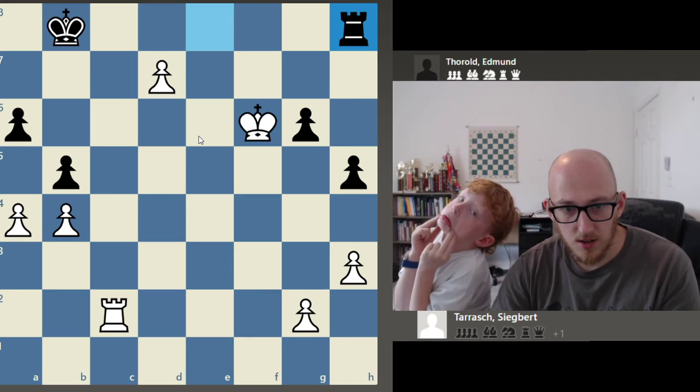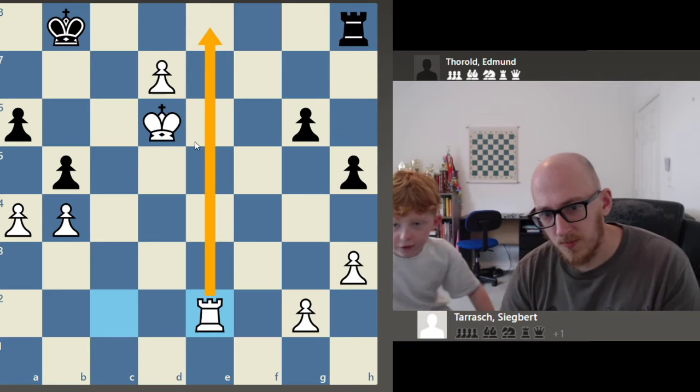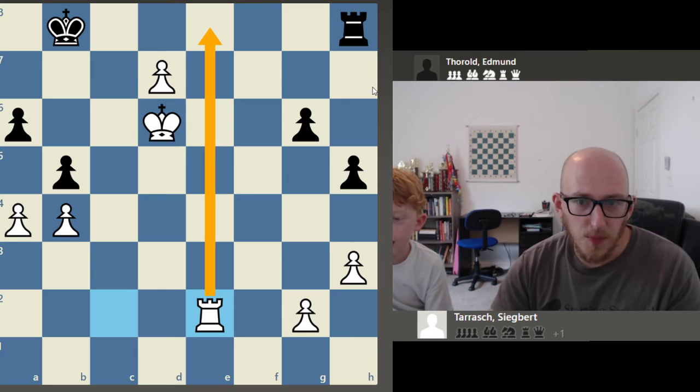and I think that almost everything is winning now. He plays king e7, and then rook e2 is coming in with rook e8. And so Black resigned here because he can't stop rook e8, winning his rook. So this was a very nice game by Tarrasch.